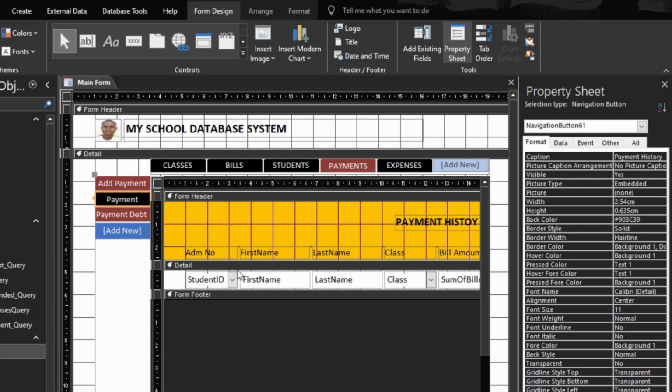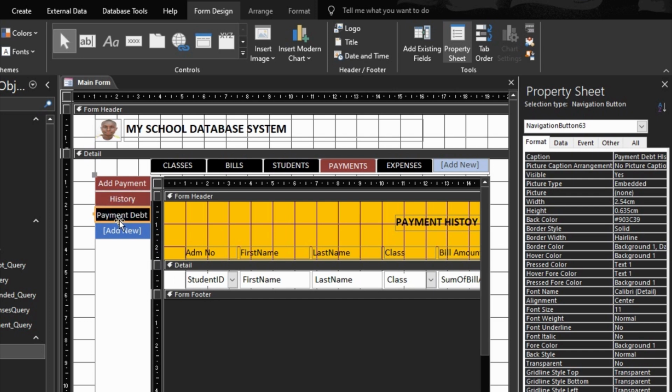We have two options. We can either maximize the size of the tab, or we can give it a short name. Both work. So which one do we prefer? Do we give it a short name, like for the payment, we can make it history?